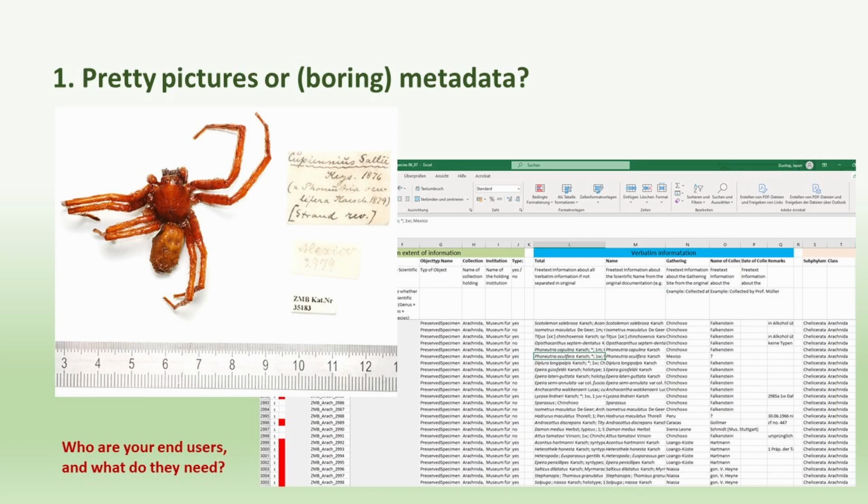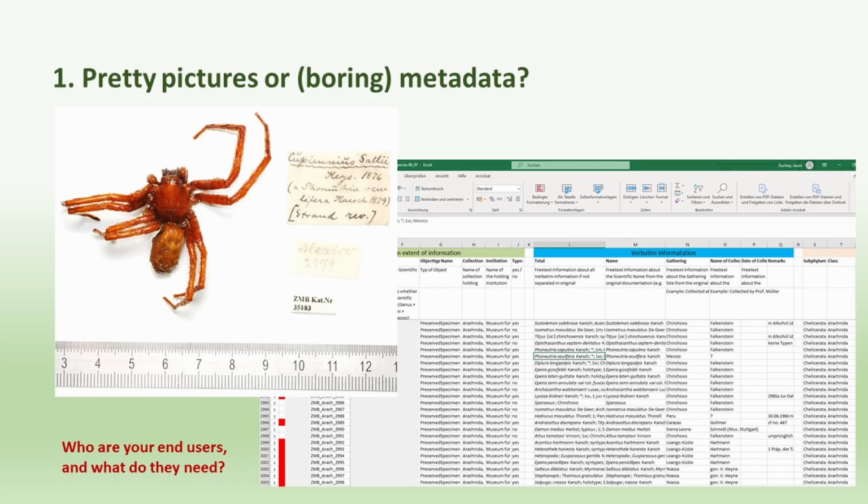Are you doing this for internal collection management? Is it to make data available to external users who want to know what's in your collection? Are you trying to produce images which can be used for museum websites, or that people can look at and not have to borrow specimens and examine them and risk them being damaged? These are important questions at the start of any digitization process.